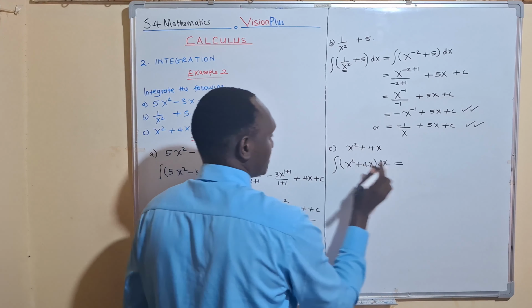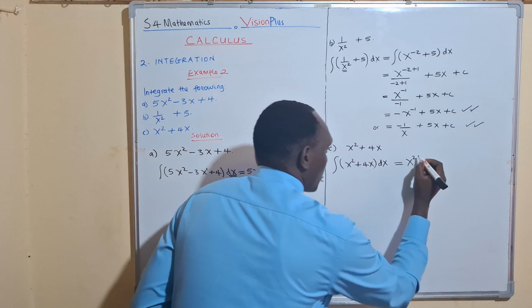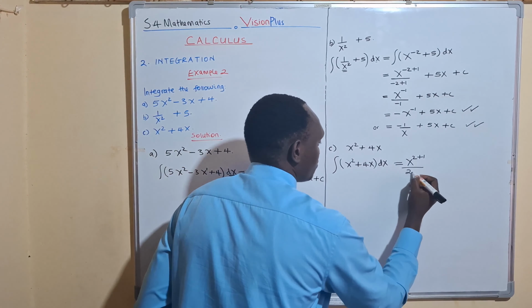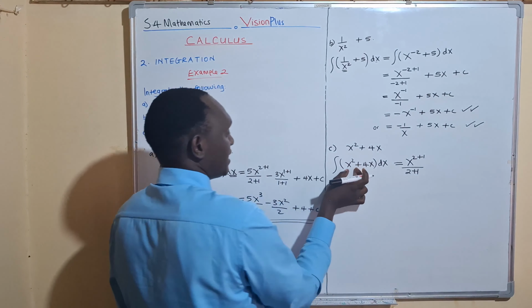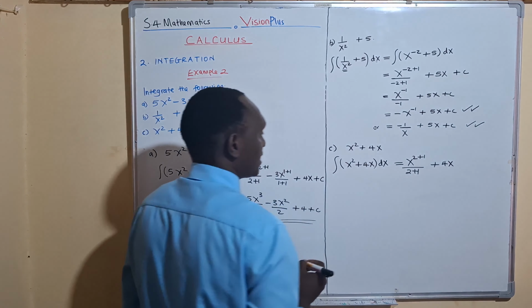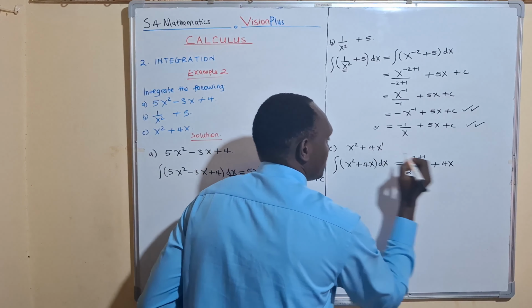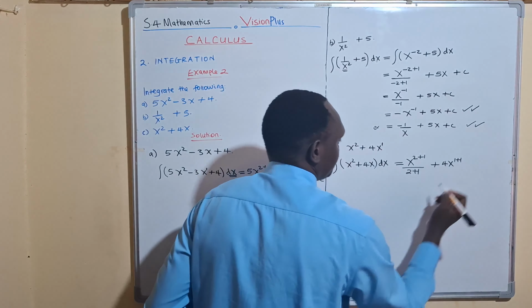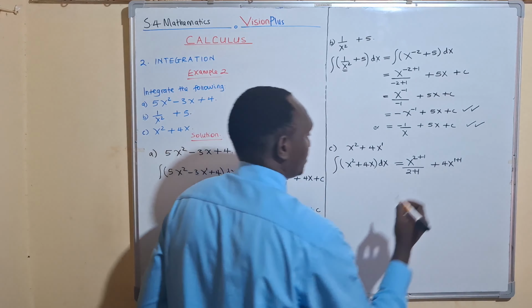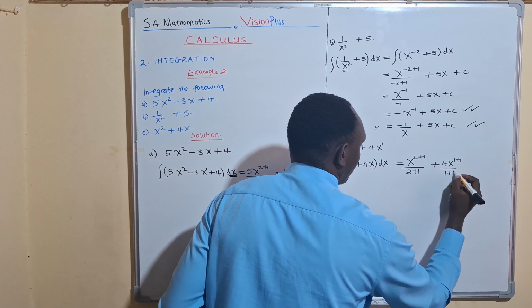So here I have x squared, I need to integrate x squared, so I add 1 to the power of x. Then I divide the whole term by the new power, which is 2 plus 1. We have integrated the first term, plus 4x. For us to integrate 4x, which is a single term, I need to add 1, because this x here has a power 1. So I say 1 plus 1. This one was for the whole power. Now I'm adding 1 for integration. Then we divide by the new power, which is 1 plus 1.